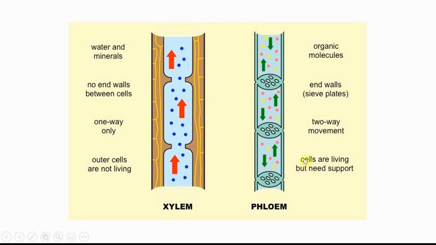The phloem, as we'll come to shortly, these cells are alive. Okay, but they need support. They have these sieve end plates, which are basically like a sieve, a colander. They allow things through, but they also have to provide a two-way system here. So within the same pipe, you have sugars going upwards towards maybe developing buds, flowers, and growing structures, and then also some going down towards roots and other places beneath. So this is the organic molecules, primarily sucrose.